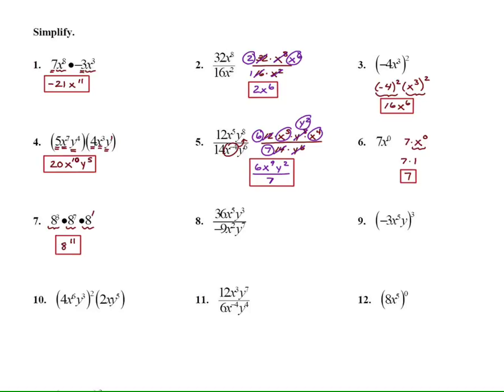For some reason, we have a tendency to, because they're numbers, want to call that like 8 times 8 times 8 and change the base. The base doesn't change, we just add all the exponents together. So you should get 8 to the 11th. Now 8 to the 11th is a super, super big number, so I'm fine leaving it 8 to the 11th, but if you put it in your calculator, it's something in scientific notation, so I don't really want you to write it all out. It's more complicated than just appropriately dealing with the exponents.